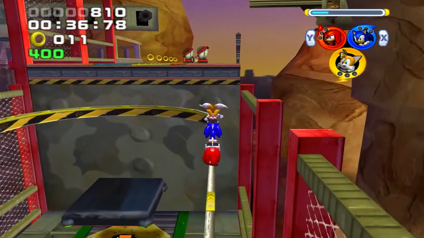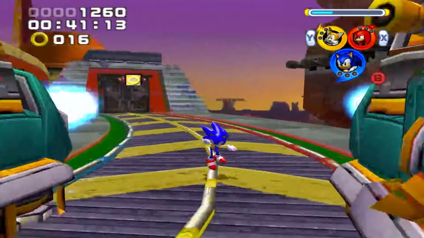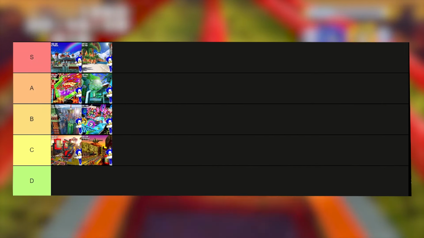Even though that glitch can be very, very frustrating, I will say, it is funny. So it does get that advantage from Rail Canyon. So with that being said, Bullet Station is also going to C tier, but above Rail Canyon.